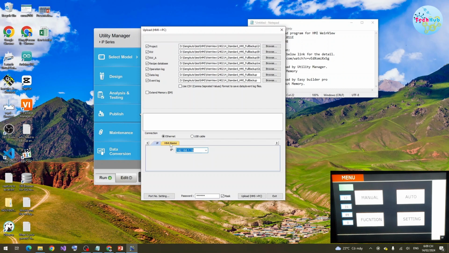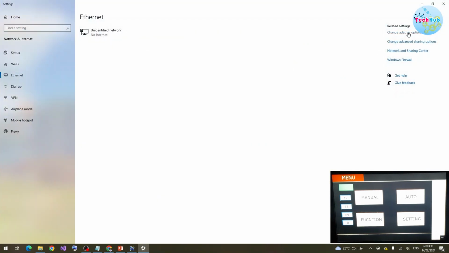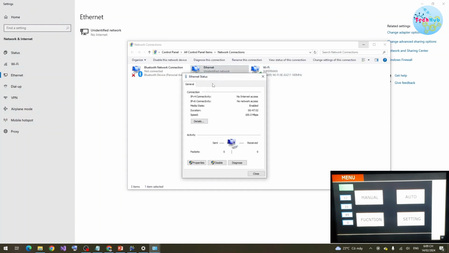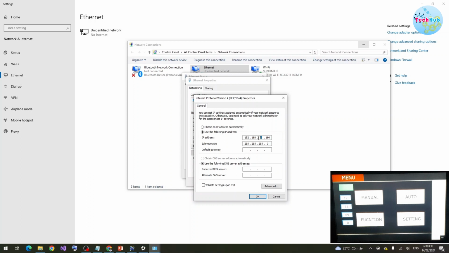For the IP setup, you can input the IP from the HMI directly into here, with the condition that you need to check that it is in the same class as the HMI.